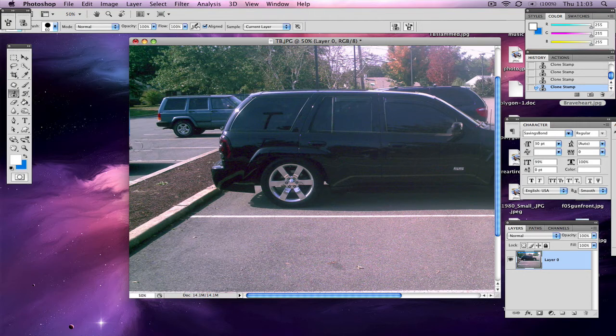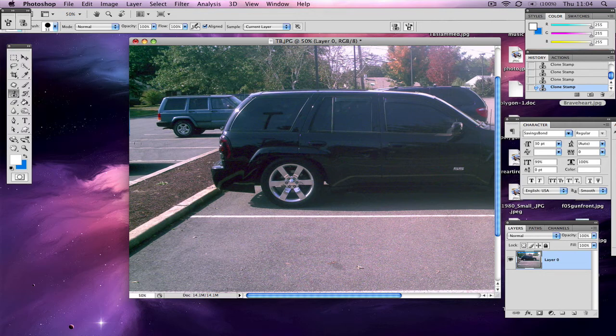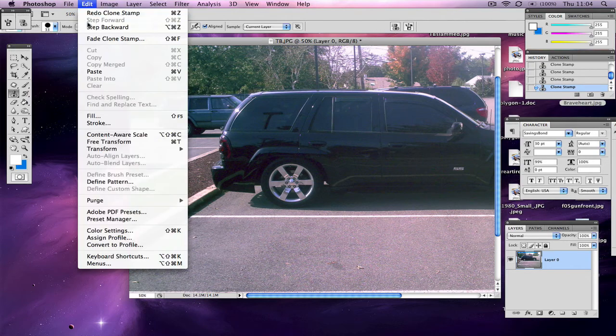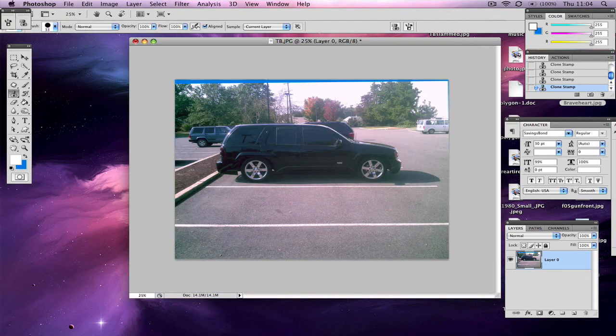I'm just going to get rid of this thing real quick. I'm going to work on this. The brush I'm using is probably too big. Lower this down. Got to make a more accurate selection. Alright, let's undo that a couple times. Try again. Alright, I guess we're just going to leave it like that. But from the far away view again, it's going to almost... yeah, that looks pretty nasty actually. You get the idea though. Could have done a little bit better there.